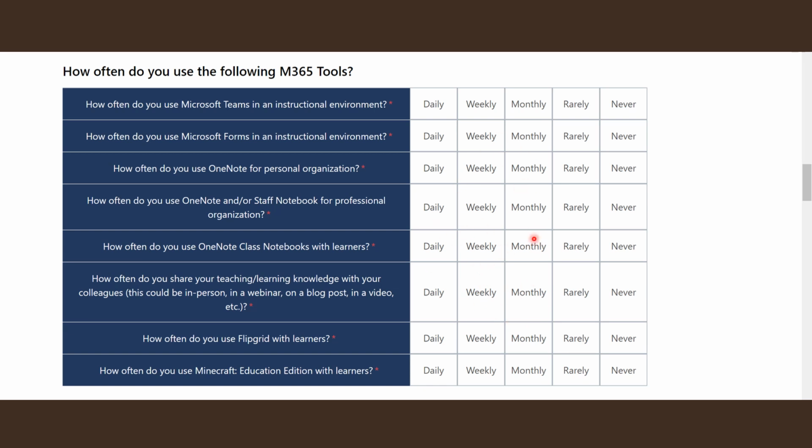Here I would like to invite everyone to be transparent while filling out these questions, because we are not judging you whether you are utilizing it daily, weekly, monthly, or rarely. However, we need to see where you are, where your status is, and to see whether we can support in any way. And whenever you mark any of those as daily, weekly, or monthly, make sure that while you are answering the long answer question, you provide a lot of evidence of learning for utilizing these products.